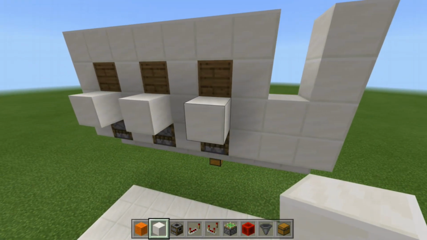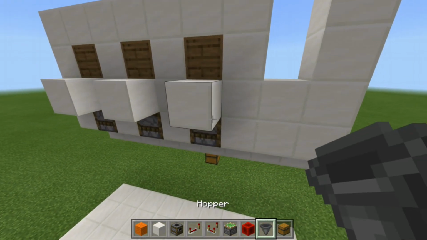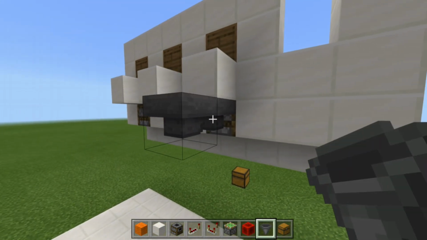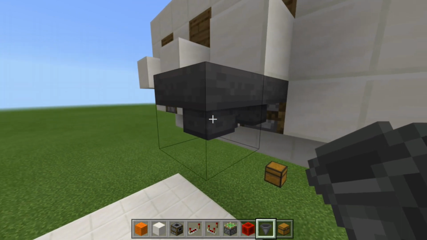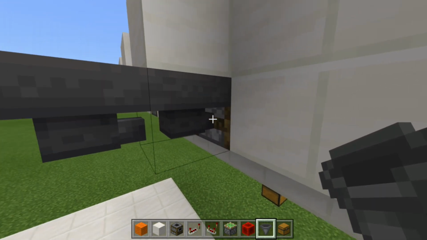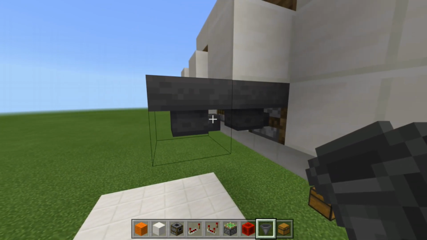And then from here, we're going to grab our hoppers and run 2 hoppers out of the back of the furnace like that, and this is going to be needed for the fuel. So we'll get our whole furnace and then 2 hoppers worth of storage for the fuel.